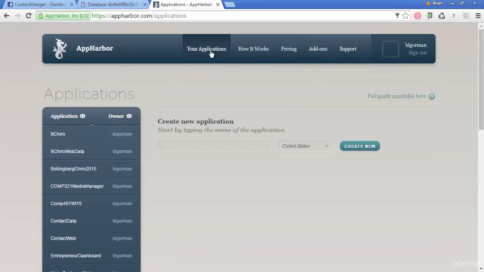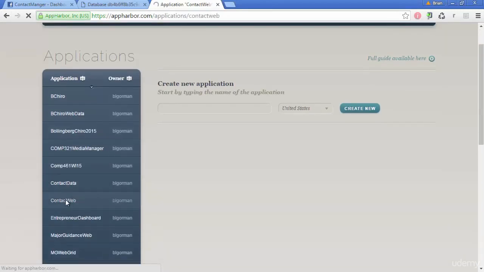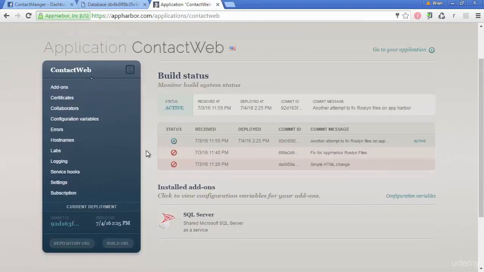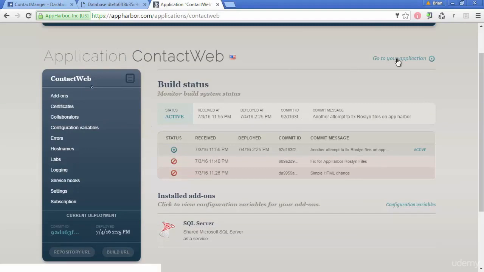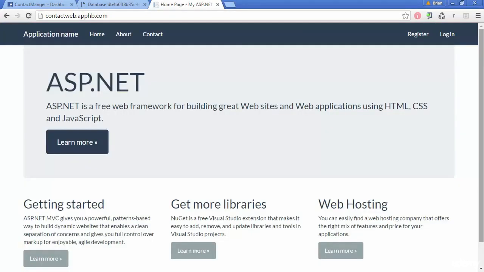Again, you should be becoming quite familiar with this process. Go out, log into AppHarbor, get your particular website up. Now, an easy way to get your web URL is just go here, go to your application, run it. And of course, if it hasn't run in 20 minutes, it does have to spin up. That's one of the disadvantages of working on AppHarbor versus maybe a dedicated server. However, if you were to be purchasing extra CPUs and uptime for a full production release, you wouldn't have to wait this spin up time. But the spin up time is only going to happen if it hasn't been run in the last 20 minutes.